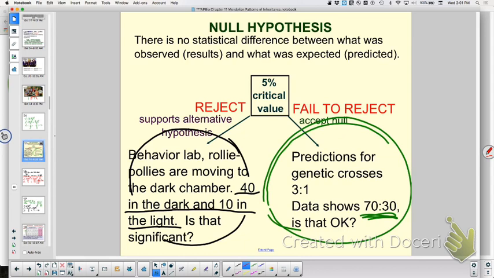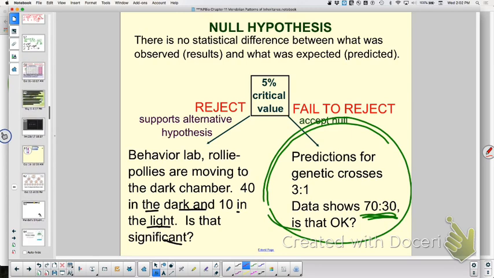Okay? Notice I gave you this in the presentation. It's already set up. Reject, fail to reject. Do you see that? Okay, but I wanted you to have good examples of data of when to reject or when not to reject. Okay, now, just because you understand how to do a chi-square test, you still have to figure out what the expected is sometimes. They will just give you data. They will ask you to write your own null hypothesis, come up with your own predictions, and then check it.